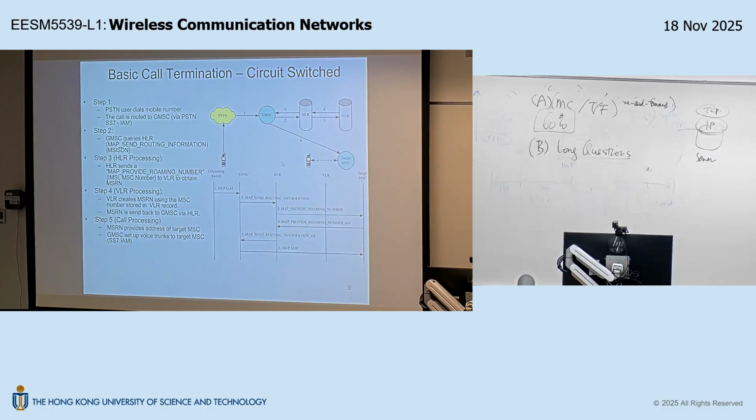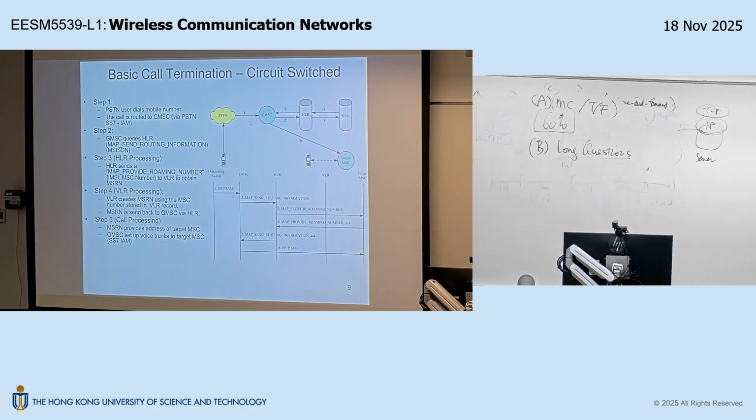On the other hand, if the incoming call request statistics are very sparse, only once in a while you have an incoming call request, then in that case the sweet spot is that you prefer a larger cluster size, right? Because you want to reduce the location update overhead in the uplink. Is that okay? So the optimal size depends on your incoming call request statistics. So different operators may have a different cluster size, depending on their own incoming call request statistics.